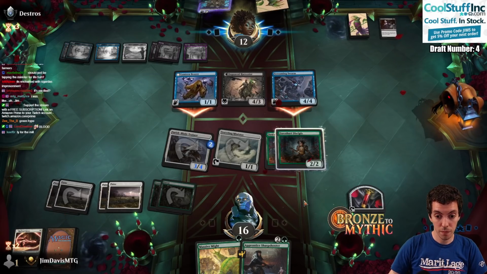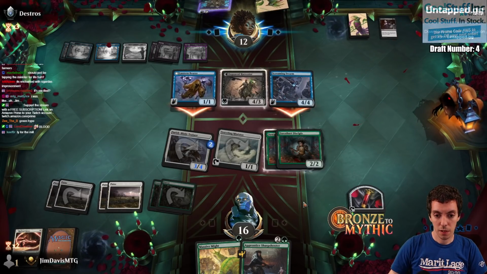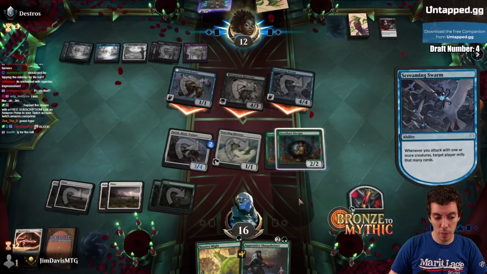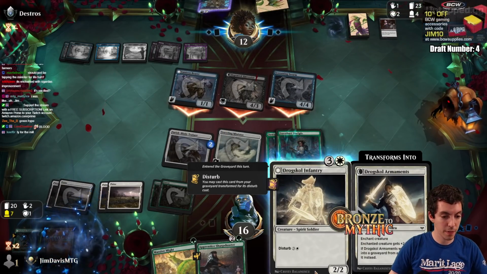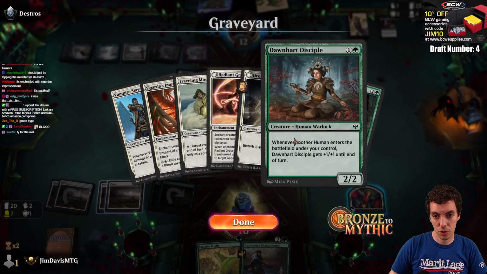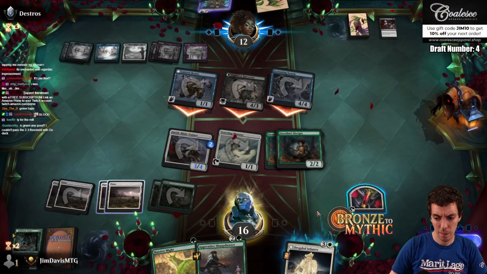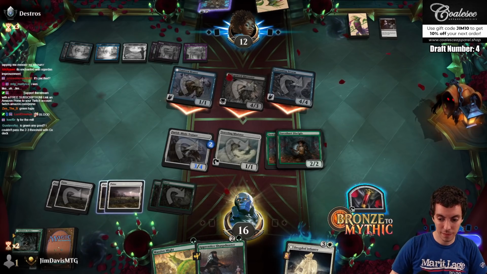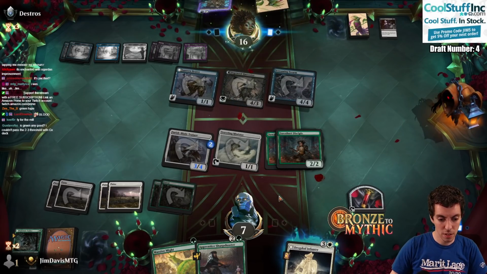Is Harvester staying home? Harvester staying home is insane here. Yeah, like, clearly it has to attack. So they're going to mill me. We do have, like, 1 or 2 disturb cards. Oh, there's a disturb card right there. We also milled Stalker and Disciple. Can't block. Go to 7.